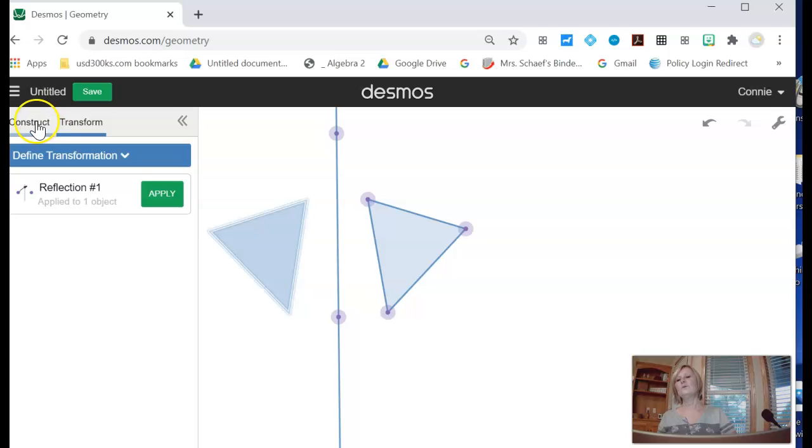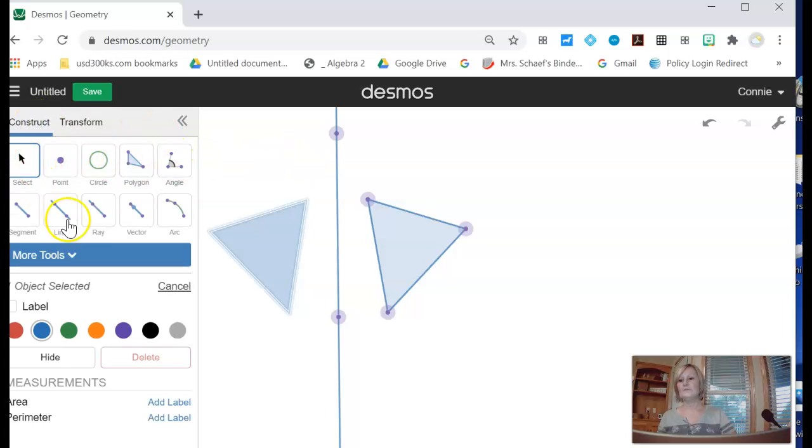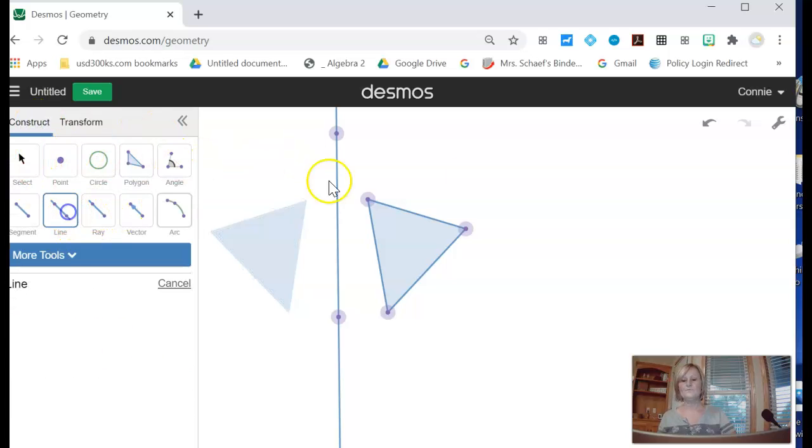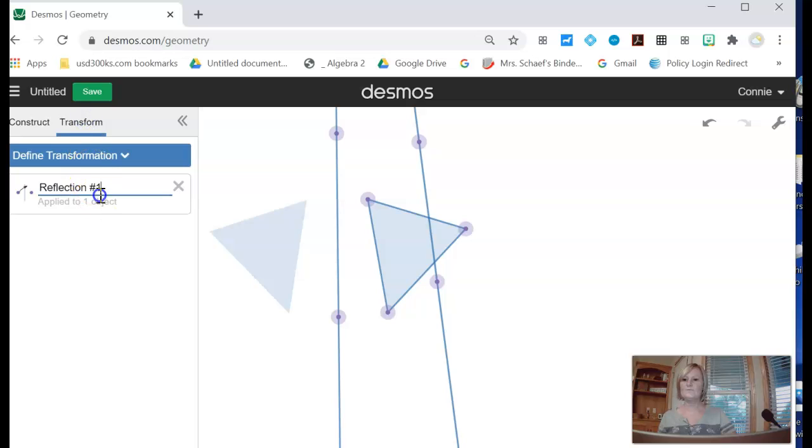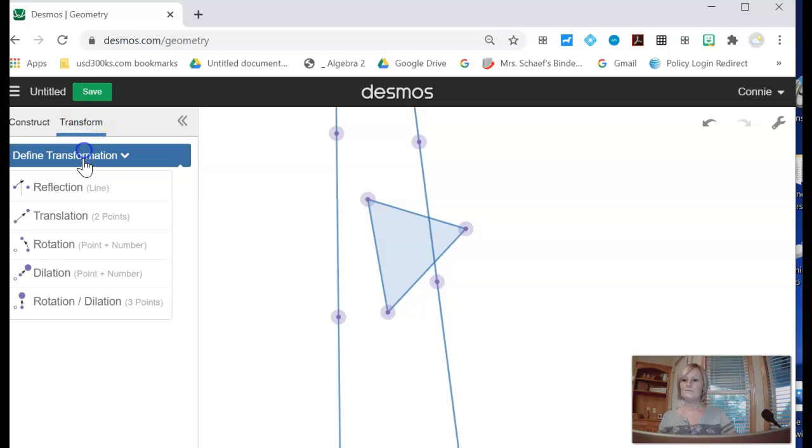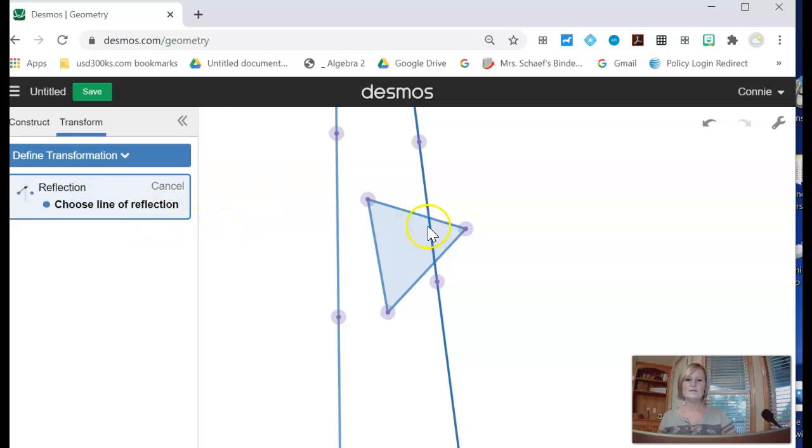Now, what if we want to do that again? Let's see if we can do. So here's my line. I'm going to go back to my transforms, my reflection. Take that one away. It doesn't seem to like it if I do. Okay, so I'm going to choose my line of reflection, choose my object, and apply.